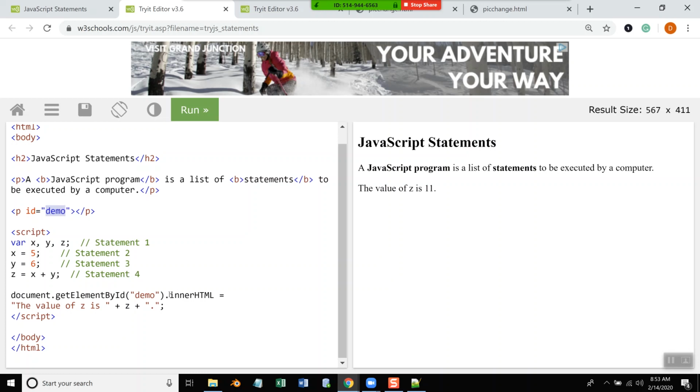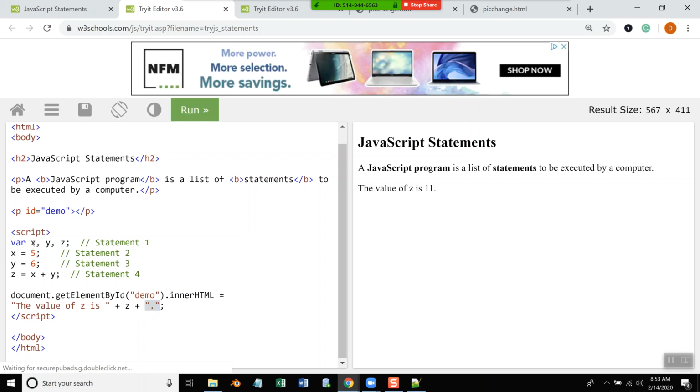And it's replacing the HTML of that with the value of z is, and it has quotes around here. This is a string. And then there's a plus. That's concatenation. So it's concatenating the string with the value of z. And then concatenating that with a period at the end. Concat means put together. So it's putting those together. And if I run that, it gives me that. Well, I said it's not as strong as it should be.